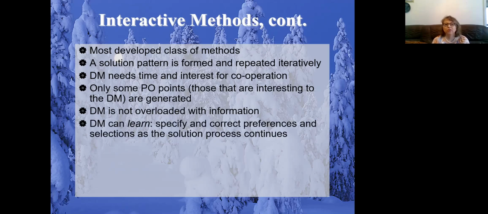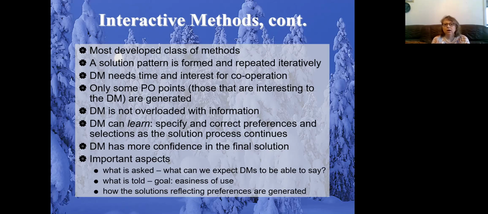As said, the most important thing about interactive methods is the support for learning, because once the decision maker has provided some hopes and expectations, and once one can see how they were able to be met, one learns about the trade-offs, one learns about the phenomena involved, and one can also adjust one's own hopes based on this growing understanding. And this increases the confidence in the final solution, because one then knows why one has chosen some particular solution, and can also justify it to others.